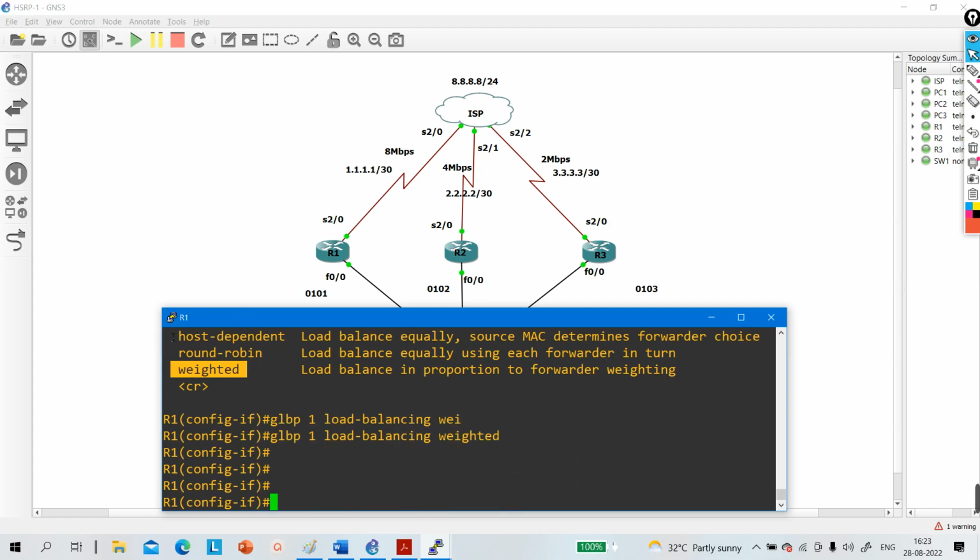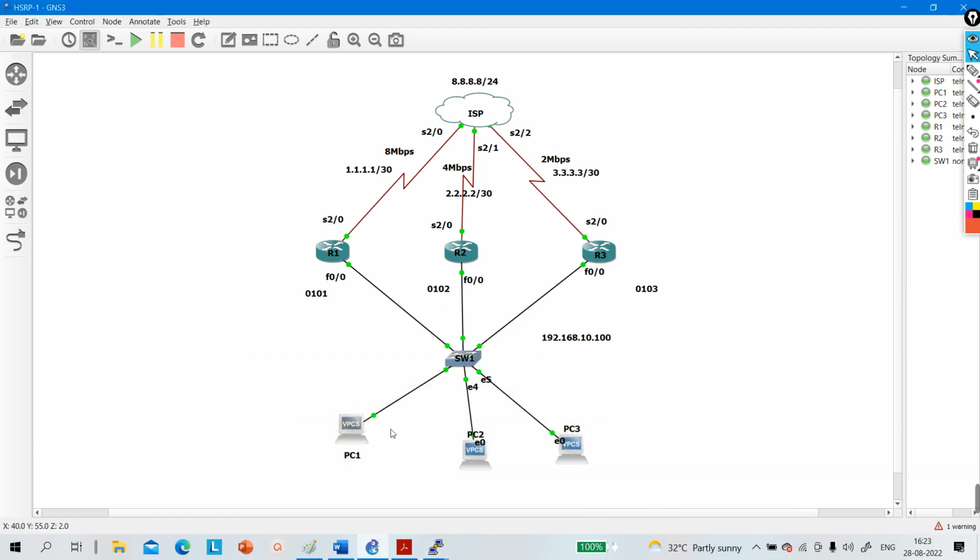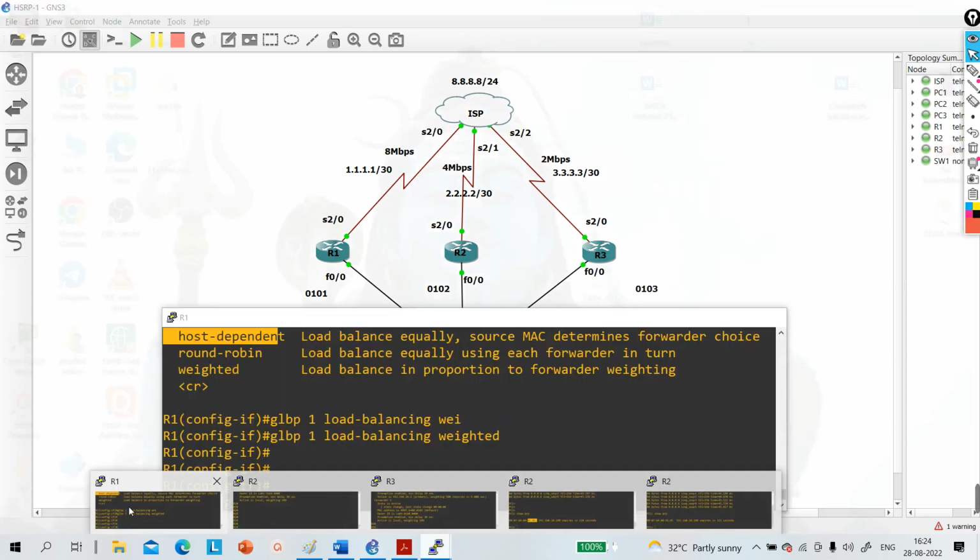We are not using host dependent much, right? But you can configure host dependent as well. If you want to give the MAC address of forwarder 1 to PC1, until forwarder 1 is reachable, you can configure this host dependent algorithm.